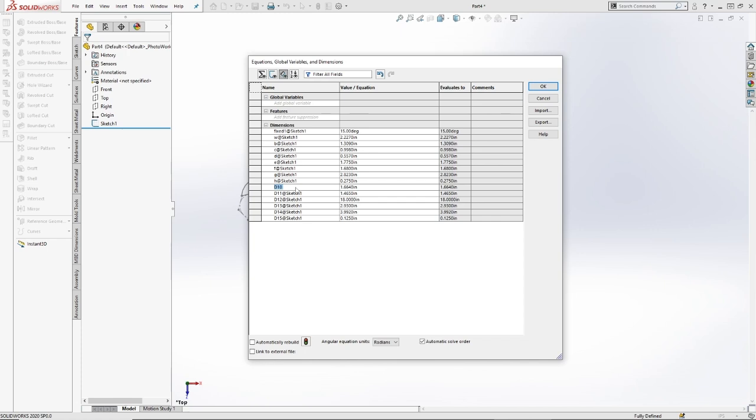K1 is 1.664. K2 is 1.465. L is the length. And if you remember, this is the end radius that we set.